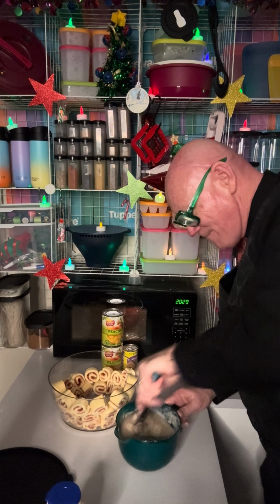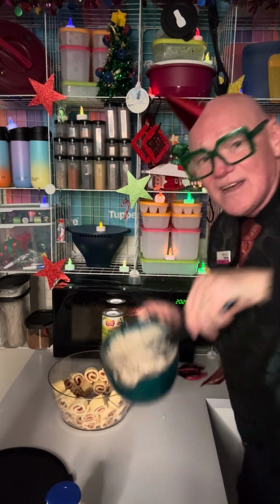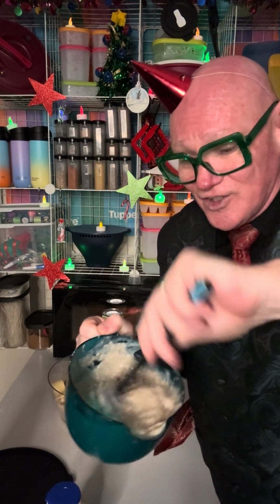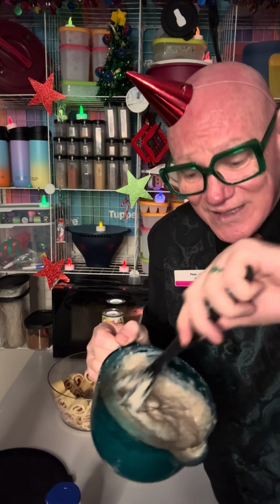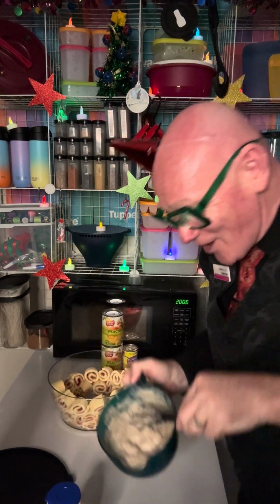I've whisked this up. It's still a little warm. It's like a banana, nutmeg, cinnamon, sugar custard, right? And you just pop it all into there, pop it into the microwave for 2 minutes, pull it out, give it a mix, another 30 seconds or another minute, and you just keep doing that until it's thickened up. And if you want it cold, you just pop it into the freezer, right? So we've got all of that.